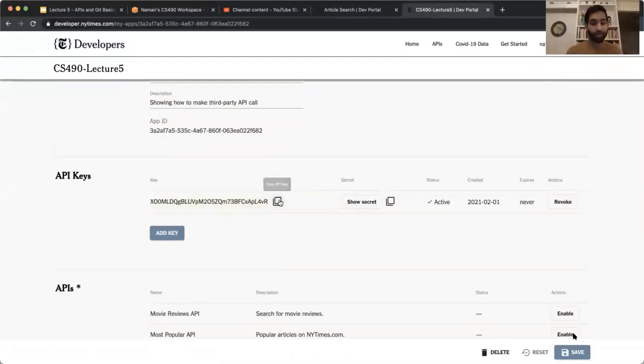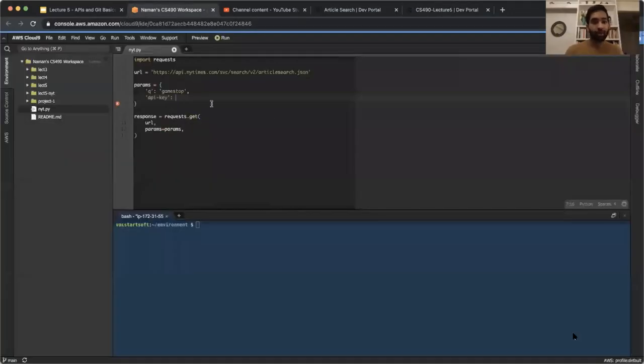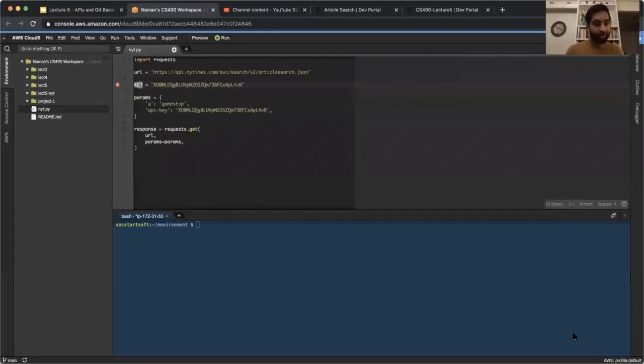So I'm going to copy this, go back to my workspace, and then paste it here. So now we have our key set up and our query. This is probably not good code, so I'm going to make this a separate variable and set this here, and then make this a separate variable, and then set this here, because these things could change maybe.